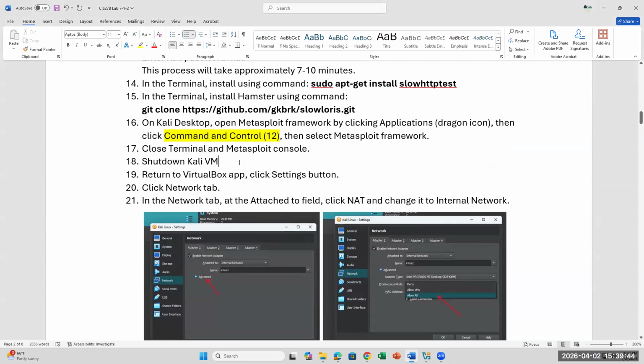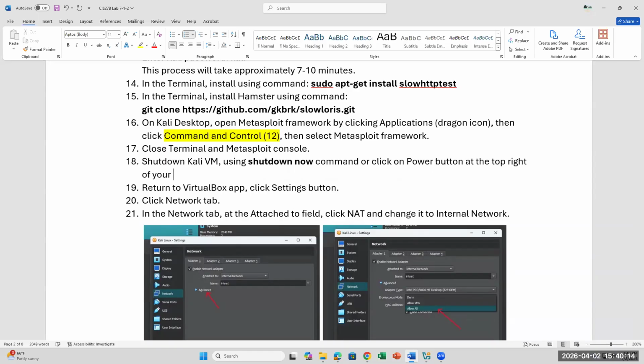You can also click the power button at the top right and then select shutdown. So shut down now. We can do a shutdown now command, or click on the power button at the top right of your Kali VM desktop, which is like their taskbar, and then select shutdown.